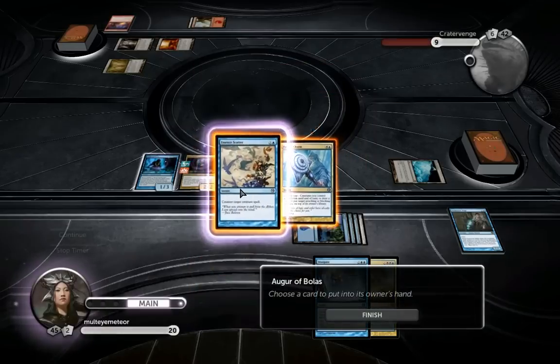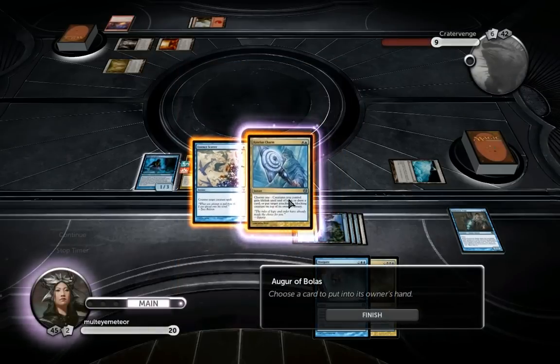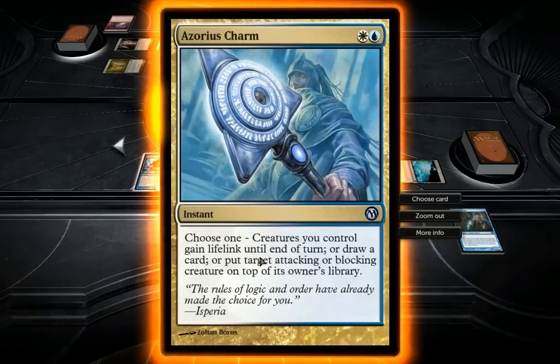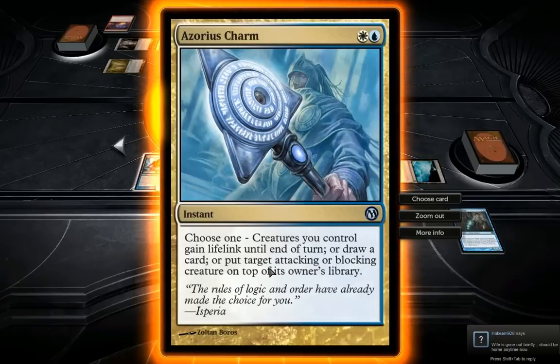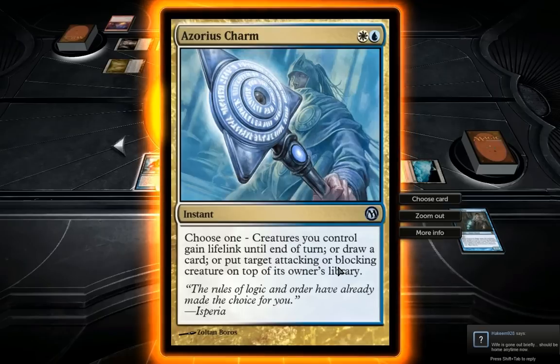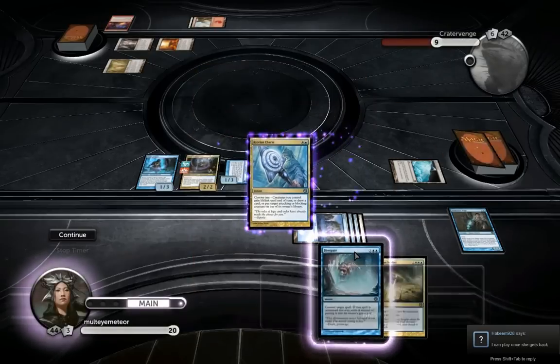Oh, that is nice. What is this? Essence Scatter, counter target creature spell. Heh, could have used that earlier. Choose one. Creatures you control gain lifelink until end of turn. Draw a card or put target attacking or blocking creature on top of its owner's library. Alright.